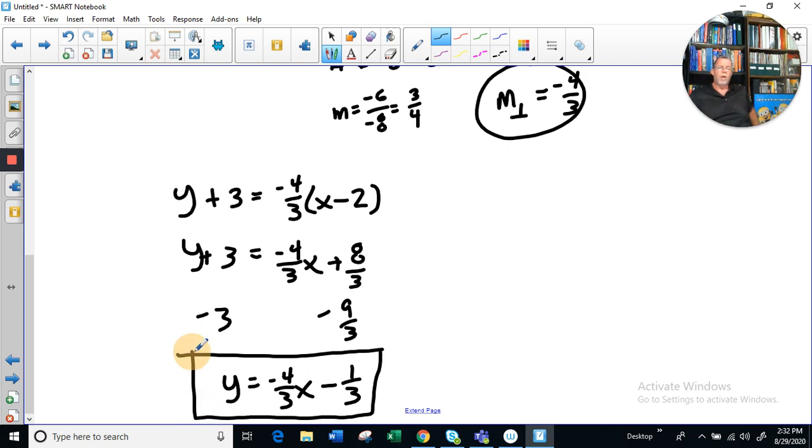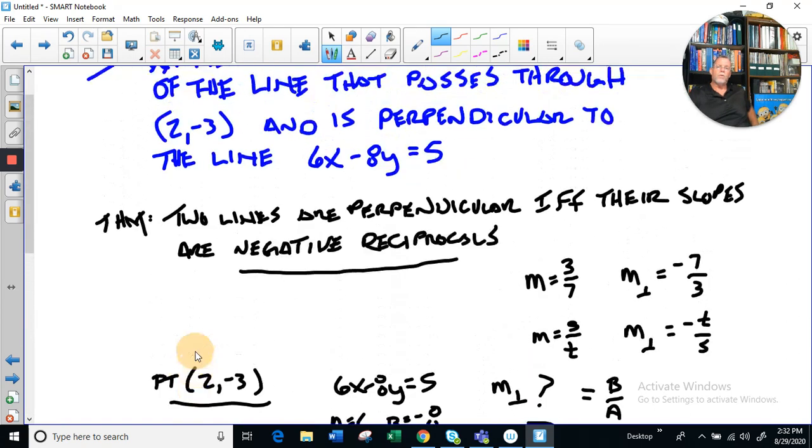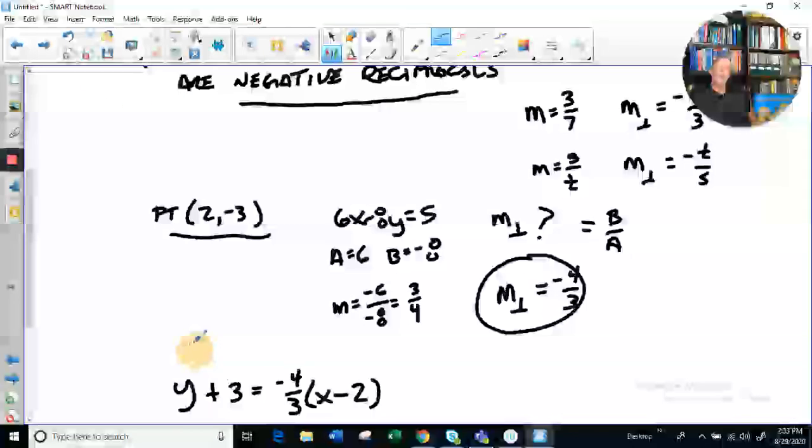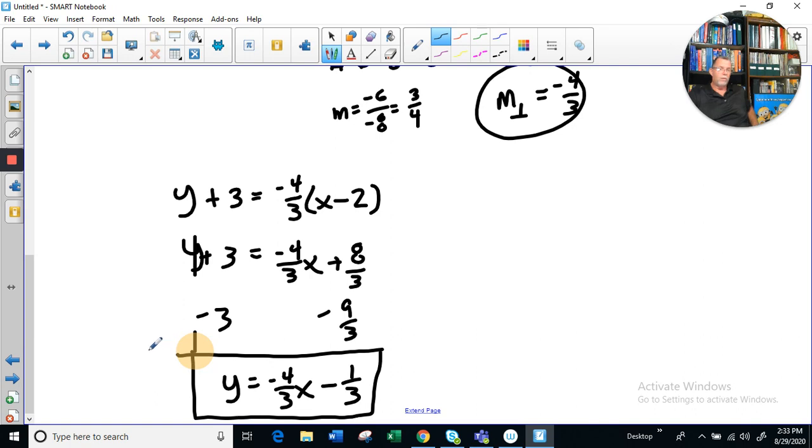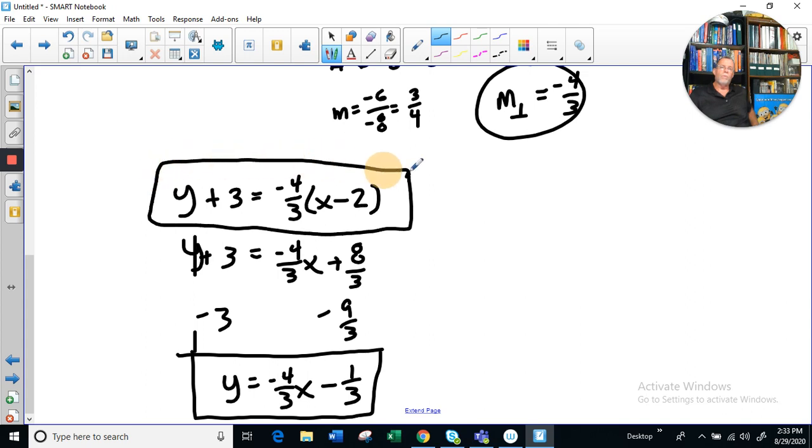If it had said just write an equation, you could have actually used this, because this is an equation of the line in point-slope form. This is an equation of a line. If they ever just ask you for an equation of a line given those pieces, you can use point-slope form to answer it. This is slope-intercept, and it's good to know all of these, and we could change this into standard if we wanted to.